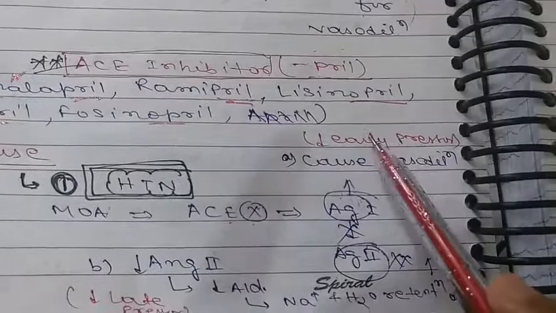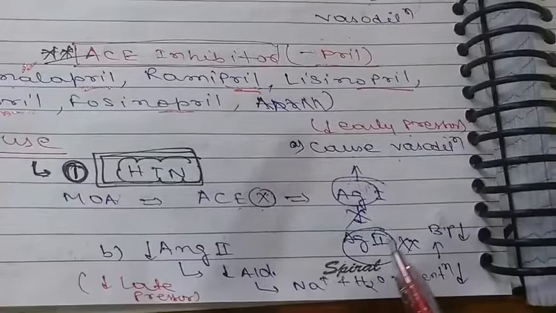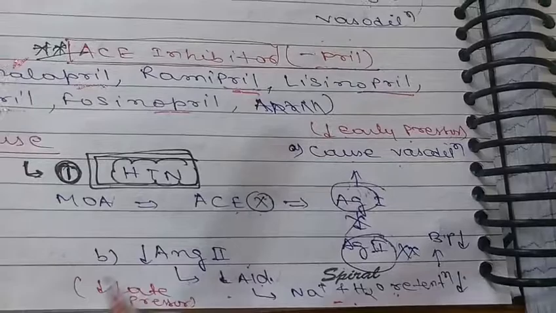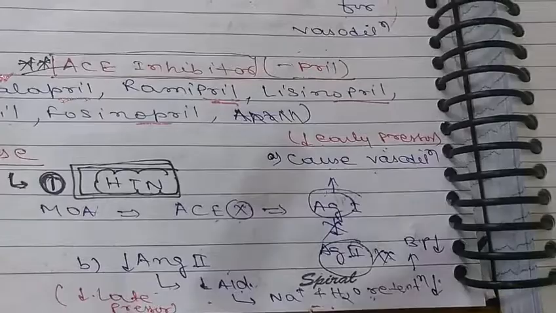And we know angiotensin 1, like this, okay, it causes vasodilation. Clear? And this is known as decrease in early pressure effect. Now angiotensin 2 is not forming. Okay, and if angiotensin 2 is not forming, then aldosterone will also not be secreted. Okay, this will lead to decreased sodium and water retention. This can also decrease your pressure, but this is known as decrease in late pressure effect. Clear? It is known as decrease in early pressure effect. It is vasodilation, and this is okay.